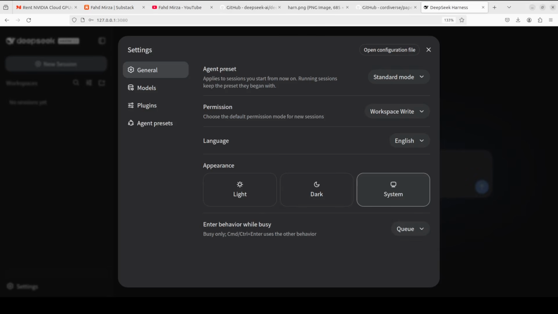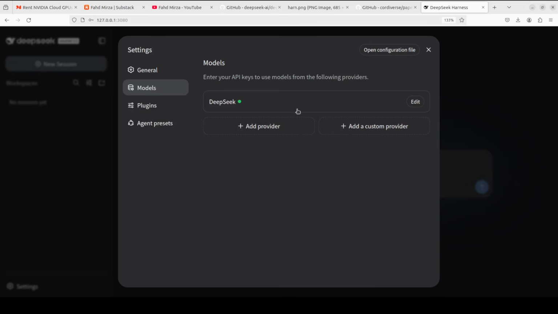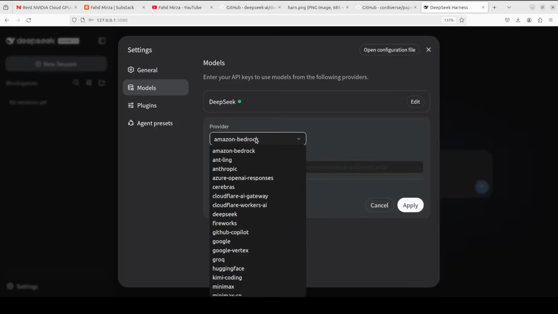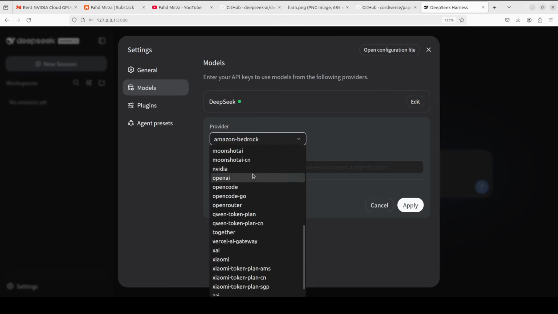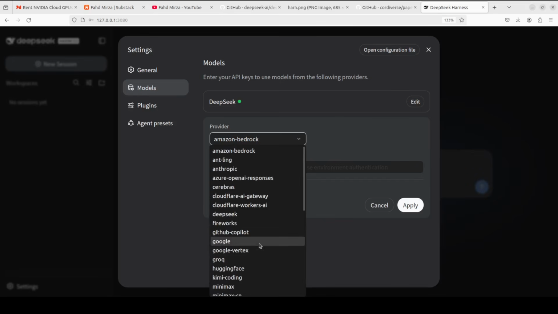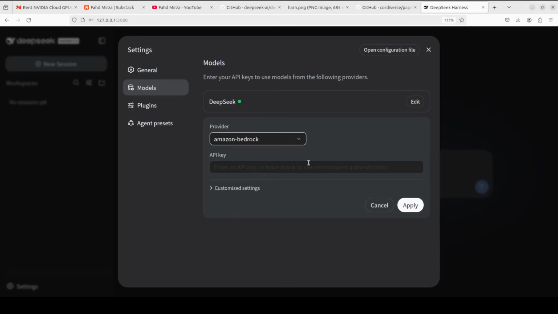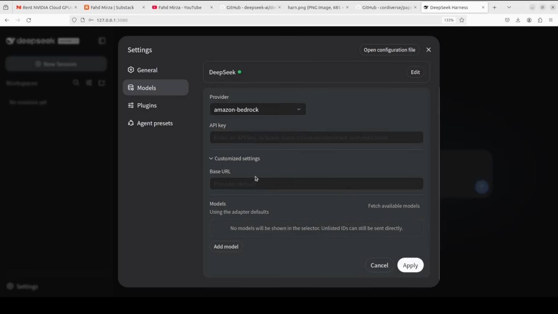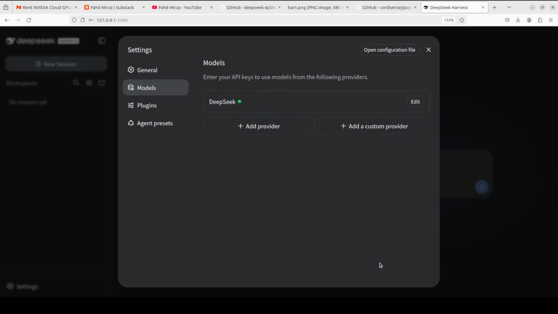So as I said, the queue is where it shows how the agent stacks your next message. The models one is quite important. If you don't want to use the DeepSeek API key, there are a lot of other providers. For example, if you click on add provider, you can use Hugging Face, OpenRouter, Xiaomi. There are heaps of them. You can even use Z.ai's coding plan. How good is that? So the new GLM 5.3, it means. Then you can just simply paste your API key, select the model, and from here paste the URL, and you can even put in your custom ones and then cancel.